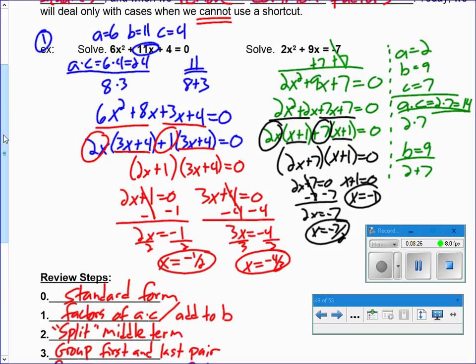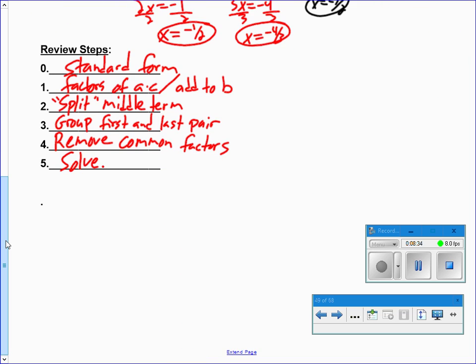So it looks like a lot of steps when we do this, it looks like a lot of work, but the more you practice it, the quicker you'll be at this. If you want to look for any extra examples, besides the one on the back of this sheet, you can find some more examples online if you search for factoring by grouping. The most important thing with this, though, is that you get plenty of practice. You do a lot of problems, and the more you do, the easier these will get.